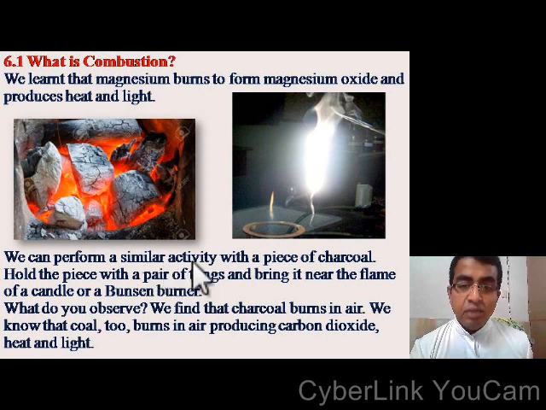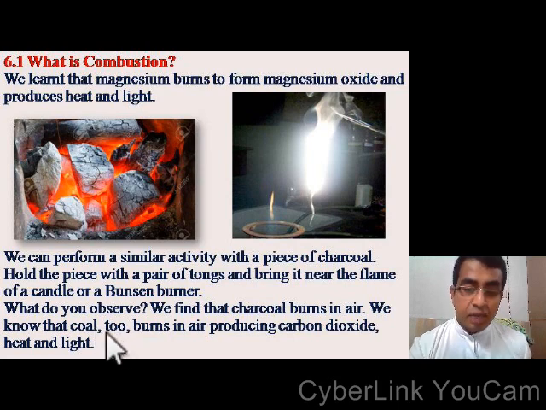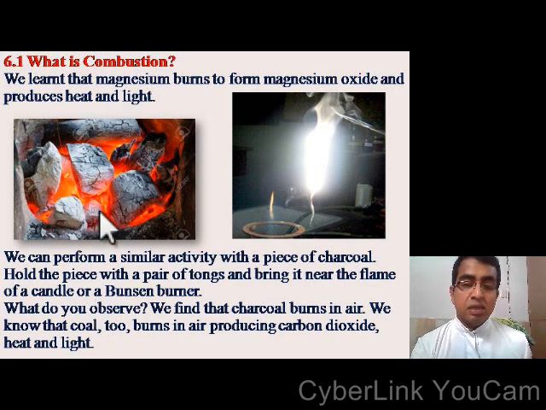We can perform a similar activity with a piece of charcoal. Hold the piece with a pair of tongs and bring it near the flame of a candle or a Bunsen burner. What do you observe? We find that charcoal burns in air. We know that coal too burns in air, producing carbon dioxide, heat, and light. Here you can see the burning of charcoal.